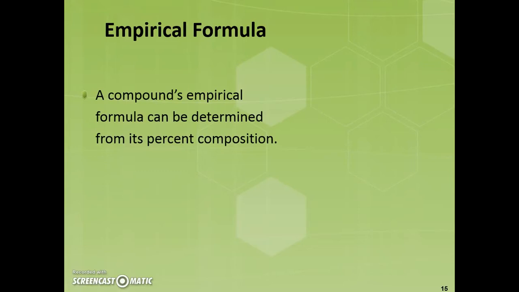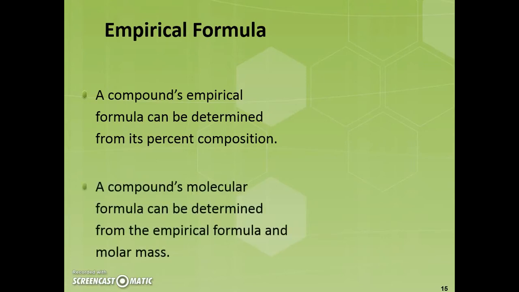Okay, so we just saw how to get the percent composition from the empirical formula, but we can work in the opposite direction as well. And then once we can do that, we can get the molecular formula from the empirical formula. In other words, we can work in the opposite direction that we just did. And it might be helpful to take this in flowchart form.